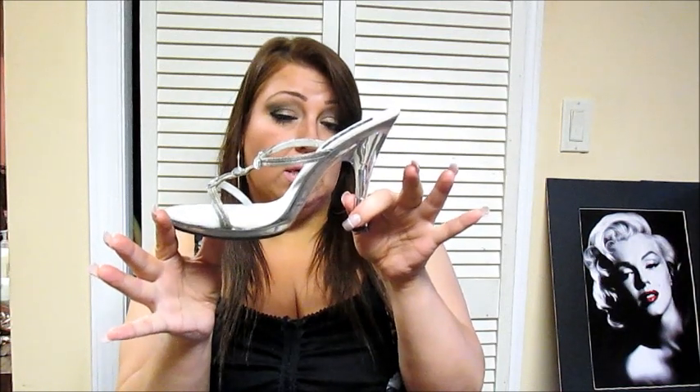I also ordered these shoes — they're clear heels, clear stripper heels, but I ordered them for a photo shoot and I thought they were really cute. They were about 20 bucks. But when I tried them on — this is my size, I wear a size 11 — I wasn't even pulling hard and the strap just came right out. I haven't even had a chance to wear them. On top of that, my foot was hanging over the edge, and they don't look brand new to me — look at the inside. I'll definitely be sending these back; even if the strap wasn't broken they still wouldn't fit. They're probably more like a 10, not an 11.